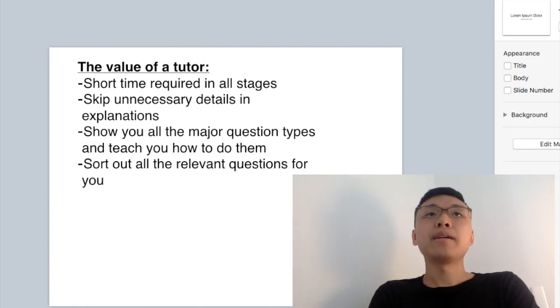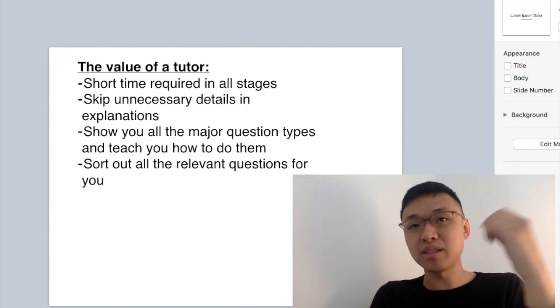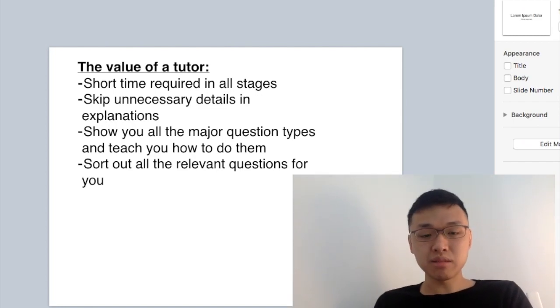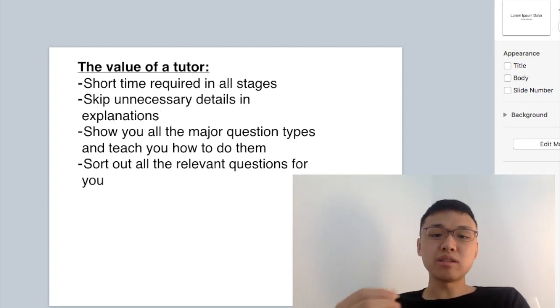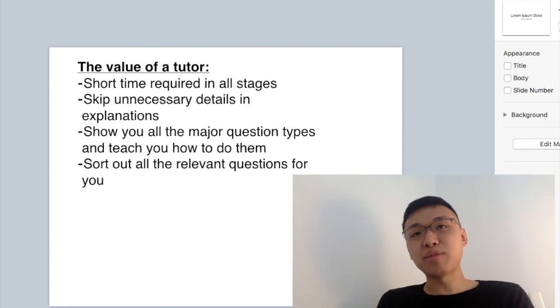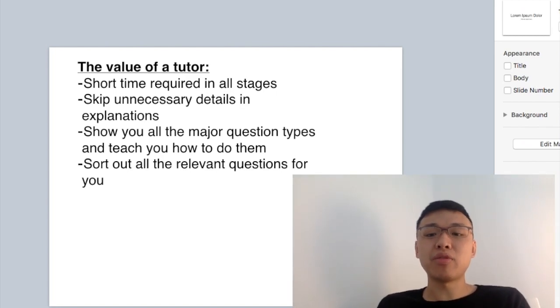The second part is that a lot of times when you read textbooks, maybe you need to read it a few times before you really get it, because reading words, it's often not explained in the simplest manner possible. But with the tutor, our tutors are trained to explain things in a very simplified manner. So it will shorten your time to understand the questions. Then the next step is you need to find exam questions. You can find it on your own, it can take hours. But at our center, we already have IB chemistry question banks. So it's already all sorted by topic. It's all the question types you need to know. So you don't need to find your own questions. That saves a lot of time as well.